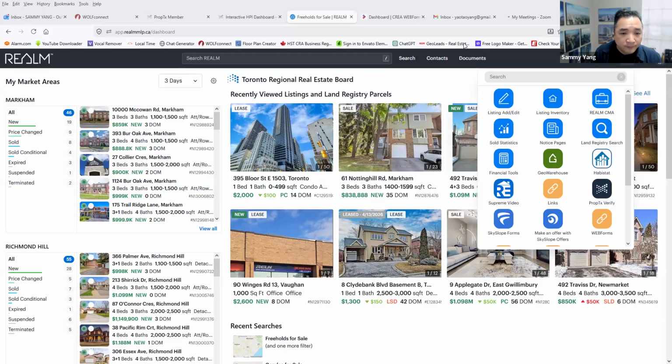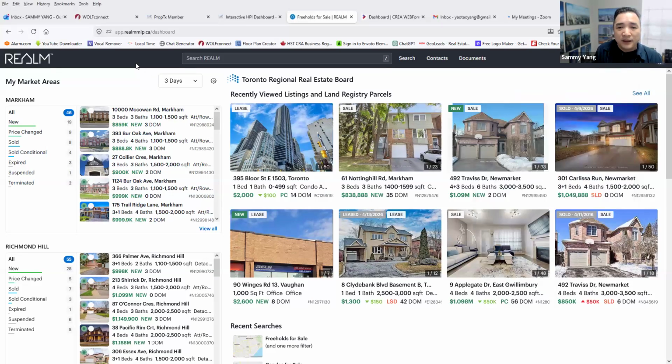Saraha asks: TRREB supports Waterloo Regional properties also, do we need a separate local board? Yes, Waterloo and Kitchener use a board called Cornerstone. Cornerstone is another MLS. We have ITSO membership, which we call the Mississauga board.